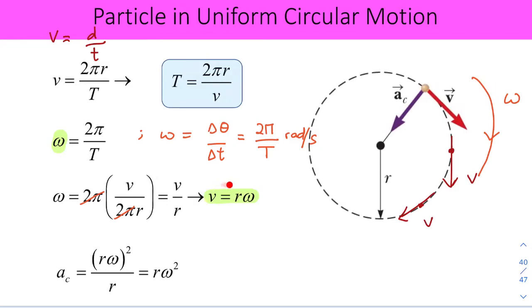So by taking into account the omega just now, we can have a new form of your AC, which is v square over r. Now substitute v into this: r omega, everything squared, over r. So you have r omega squared, because it cancels out with this one. The most important part here is that centripetal acceleration is equivalent to r omega squared. What is the unit of your AC? Meter per second squared, right.